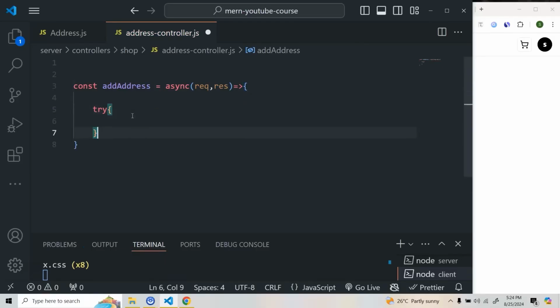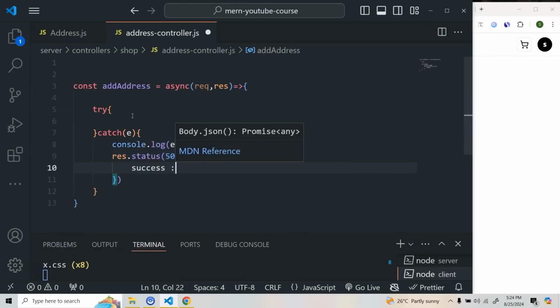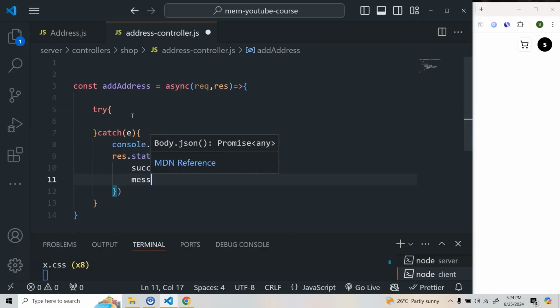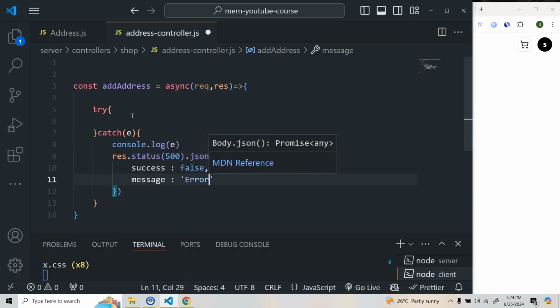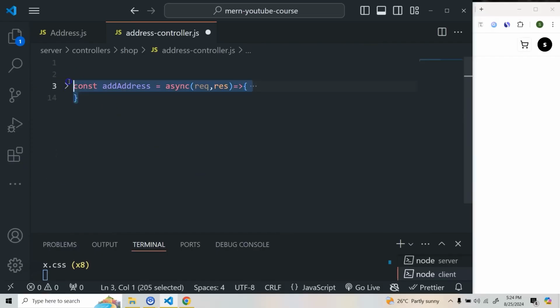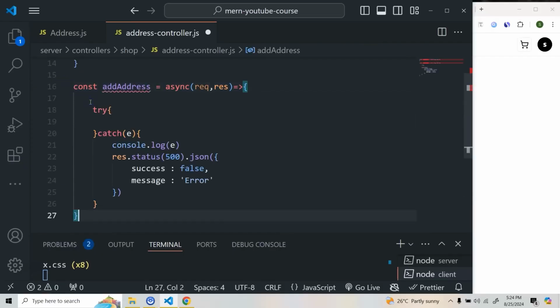Here we're going to take try, catch. Let's log the error first, and then we are going to return a 500 with .json as usual, that we have done multiple times. I'm keeping the structure the same so that you all can use the same structure and it will be easy to understand. So let's copy this and paste it 4 times.